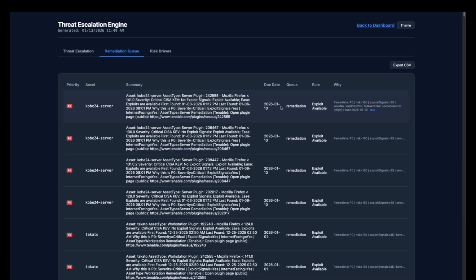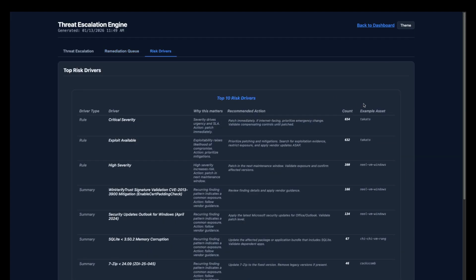This Why column here is the engine explaining the decision. It tells you what risk signals were involved, like severity, exploit availability, or exposure. This makes the list a lot easier to work through because you're not guessing what to fix first. The engine already did that thinking for you. From here, teams can take these items and handle them through normal patching or remediation work.